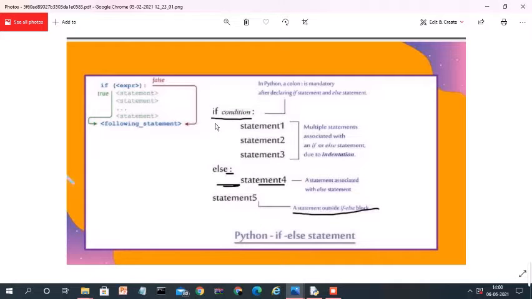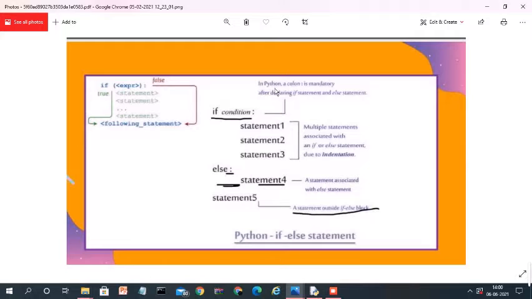Now, how does this if statement work? First we write if, and then we write a condition. If that condition is true, then only statement 1, statement 2, and statement 3 will be executed. And if the condition is false, then statement 4 will run, which is inside the else statement, and statement 5 is outside the if and else statement.